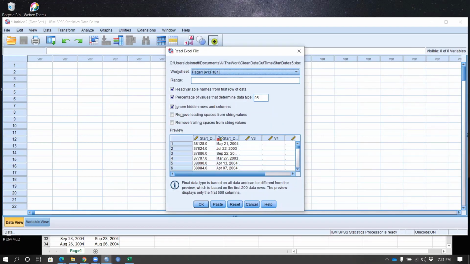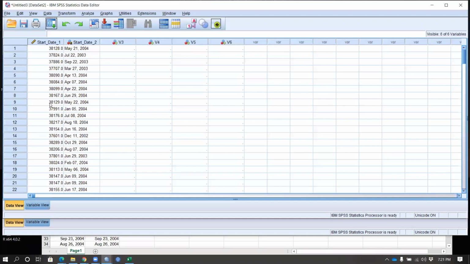And look, the first column here, that's just a number. That's not the date we expected. But we'll continue. And you see it reads in the number just like it presented to us. And here's what happened. Excel stores dates as the number of days from January 1, 1900. And the second column was just the text format of that same date.